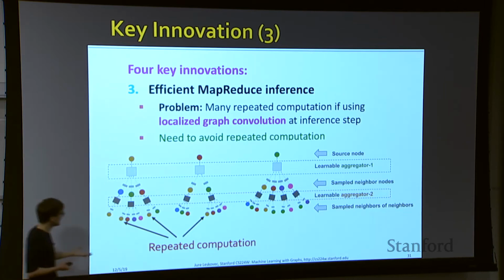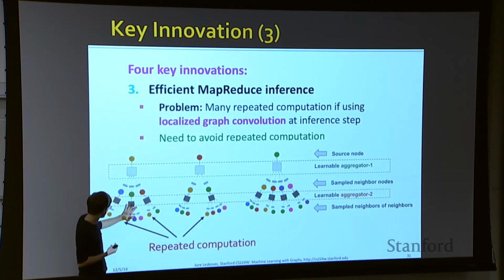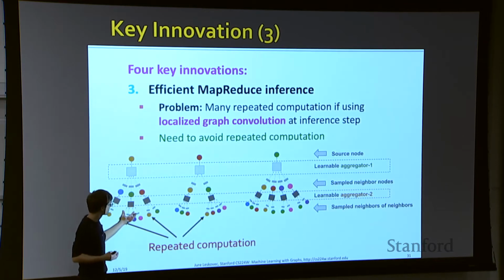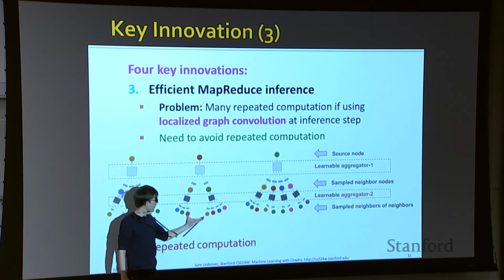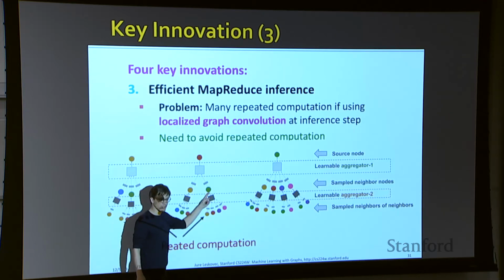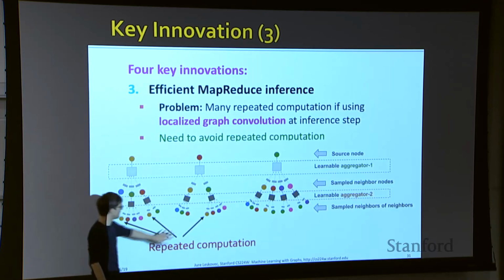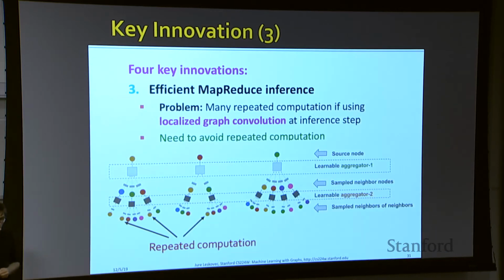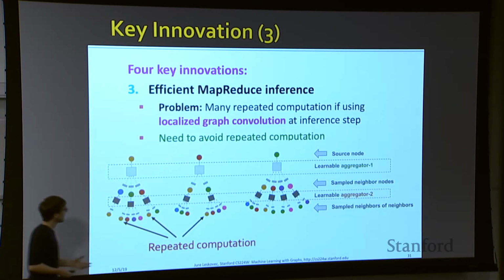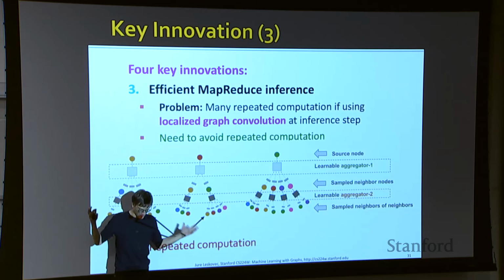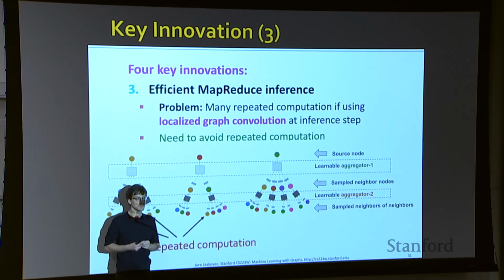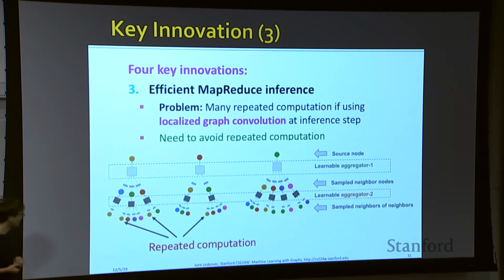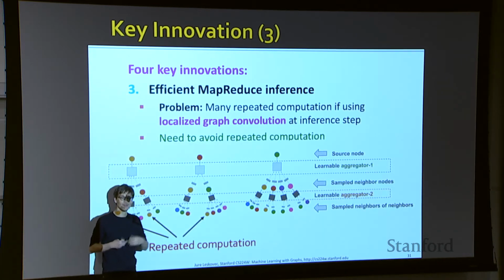The way you can avoid this redundancy is to try to compute this entire structure only once, save it, so that when I'm creating embedding for this guy, I don't even need to recompute this, but I can just say, oh, I've seen it before, let me just reuse it. And there is this computational framework called MapReduce that allows you to do this super effectively over thousands of machines super easily.